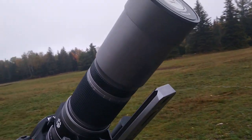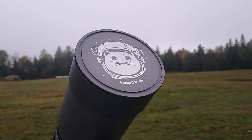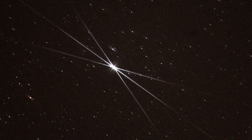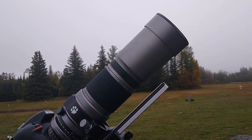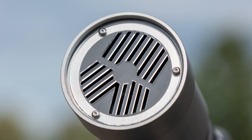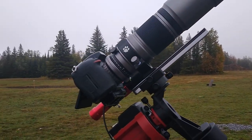On the front here, we have, of course, the Space Cat logo, but if you look at the whiskers, you'll actually notice that that is the Bahtinov mask pattern. If you're not familiar with that yet, that's another really well-designed thing with the Space Cat, or the Red Cat, is that they put in a Bahtinov mask right in the front cap. So at any time at night, you can focus on the stars quite a bit easier.